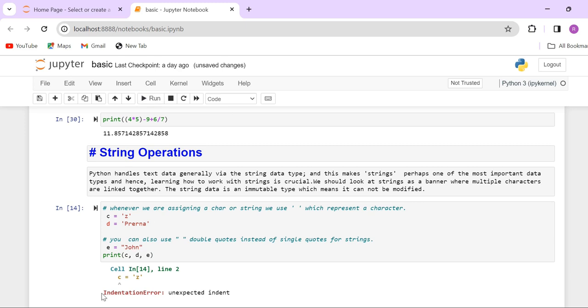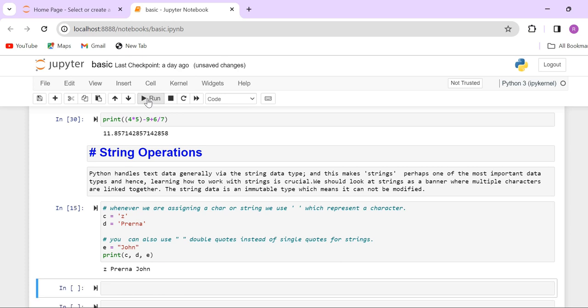There is an error, an indentation error with C. Indentation means alignment error. Unexpected indentation.